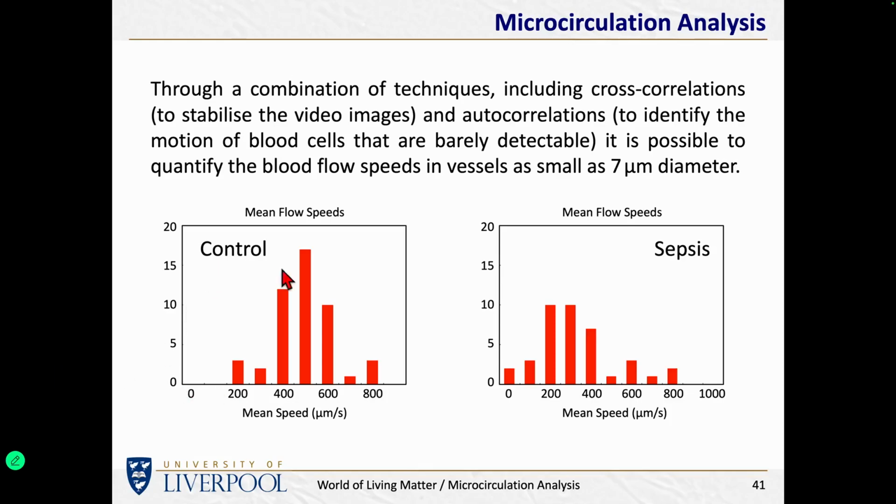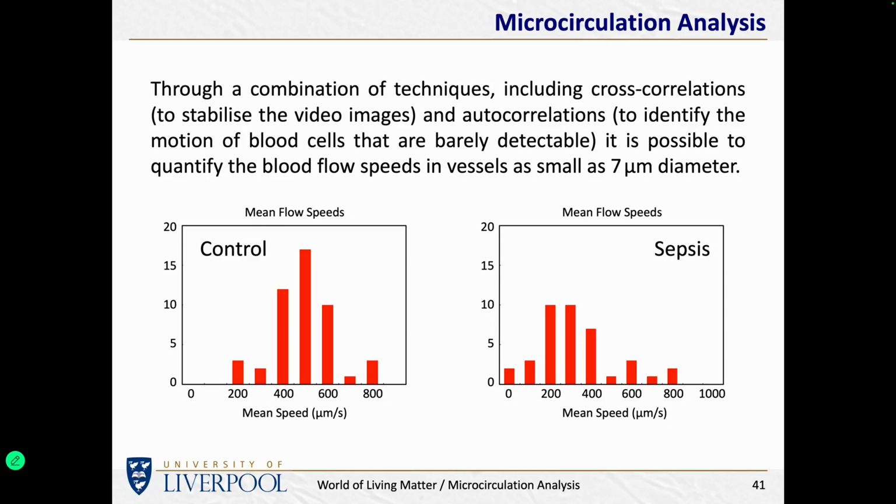What is important is that the difference between a healthy individual and an individual with sepsis was visible. In other words, you can see that for a patient with sepsis, it is still possible that some of the blood cells are moving through the capillary network at reasonably high speed. But rather unfortunately, quite a lot are moving at rather slow speed, slower than you would expect for a healthy individual. And it's that difference that allows us to tell the difference between a patient in which the blood flow looks fine and one in which there is a problem.